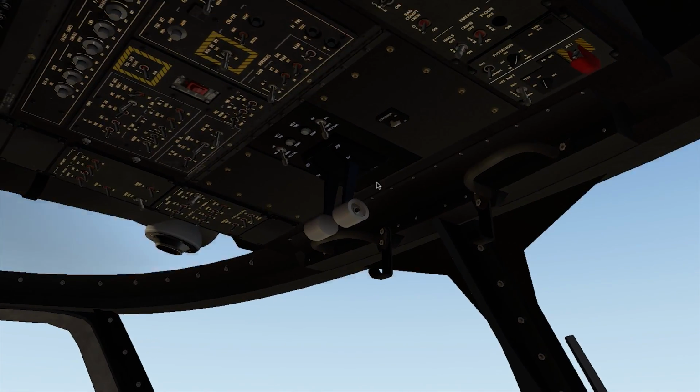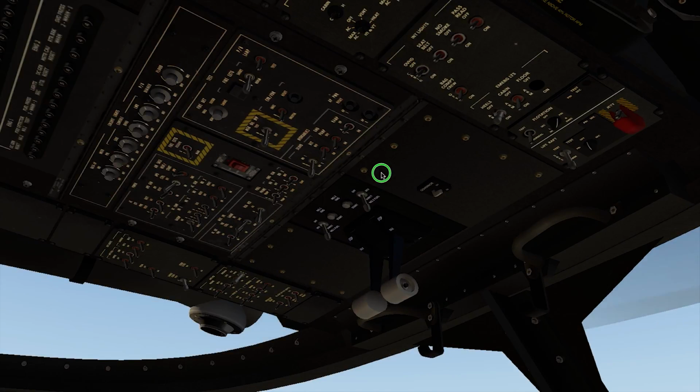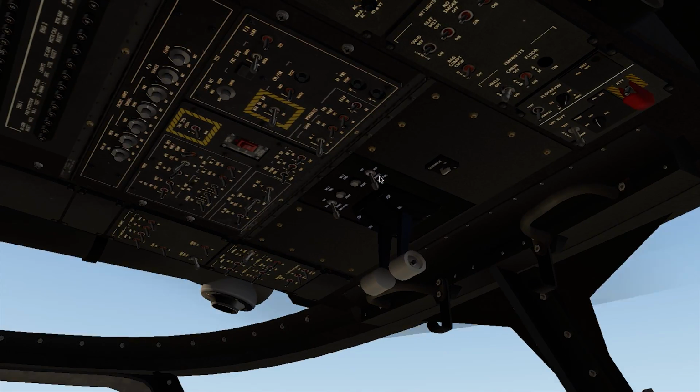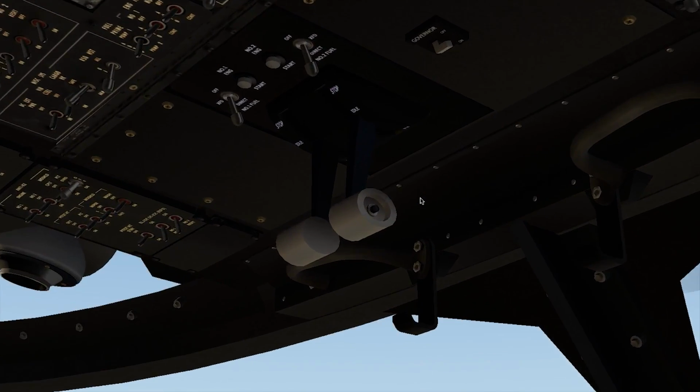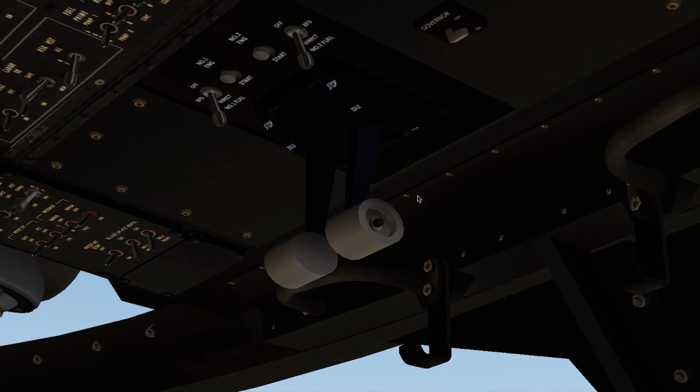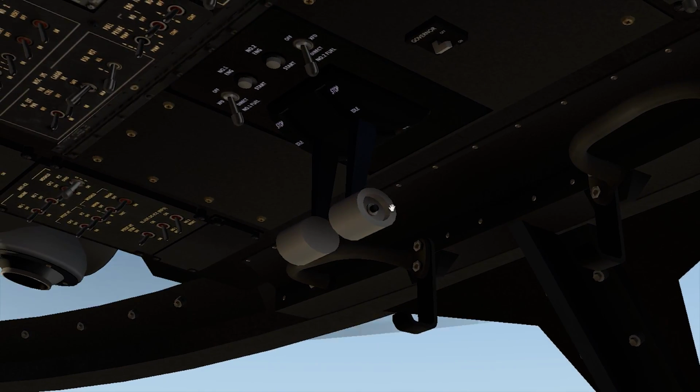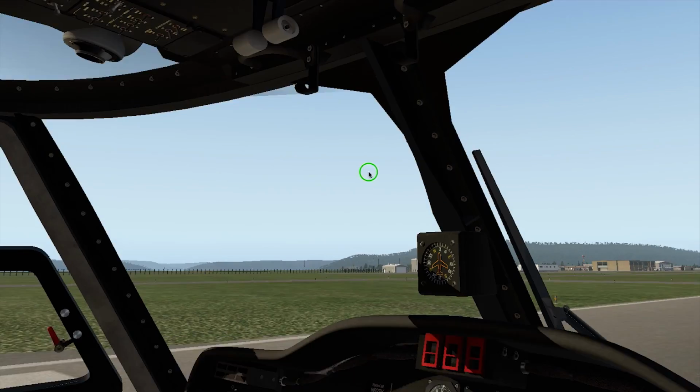The shading, just as a result of how the shader model works in X-Plane 11, in my opinion, looks better than it has before. We updated a few little things like the throttle handles, or the power selecting levers. We updated with a little bit of added detail here. There are these buttons here that you press if you want to move the throttles. That way they don't move accidentally or inadvertently when you're flying to or from idle, stop, or fly. So that's just a little bit of an added detail.